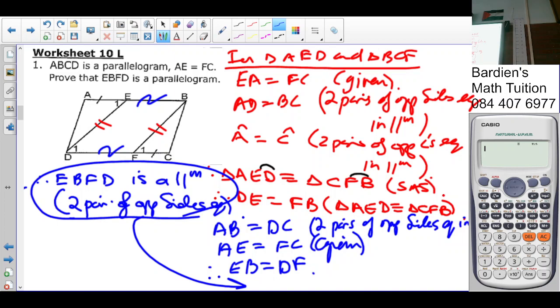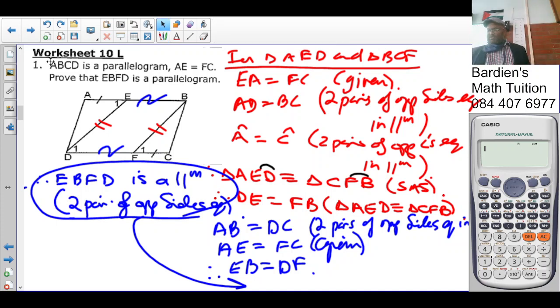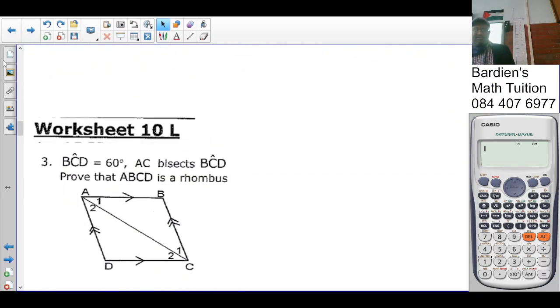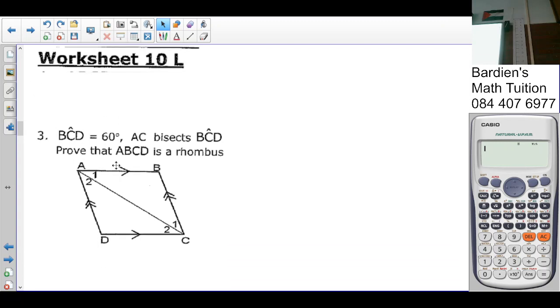Okay? People, it's not going to be a waste to go learn these things, okay? You have to make sure that is in the exam, no? Sorry? What? Let's carry on with the notes. 10L.